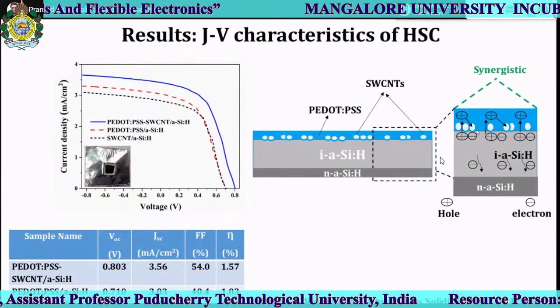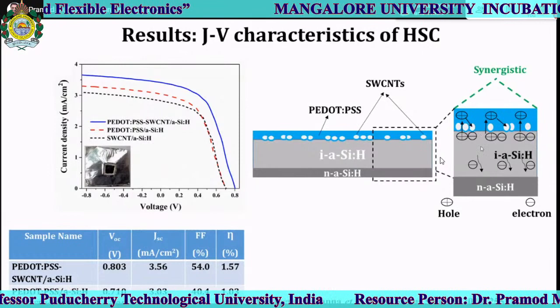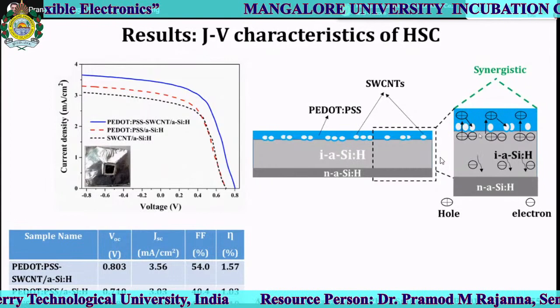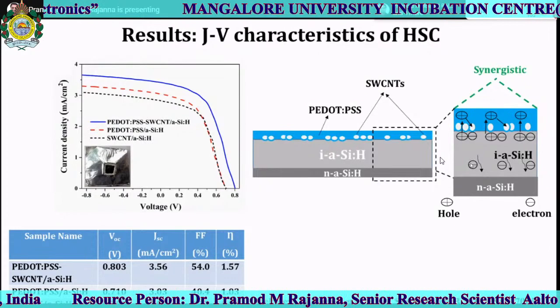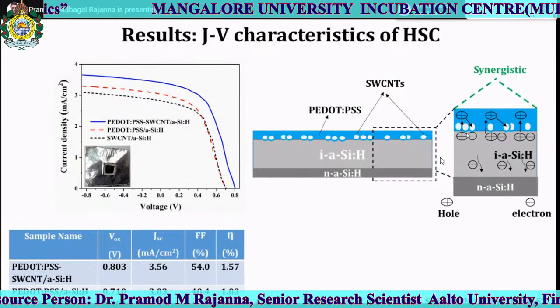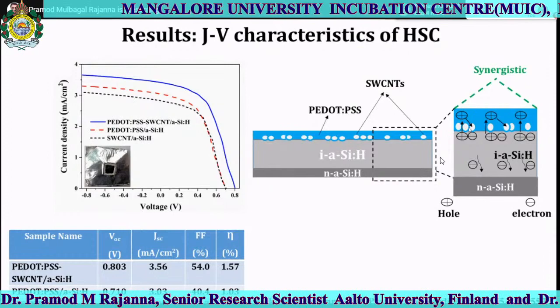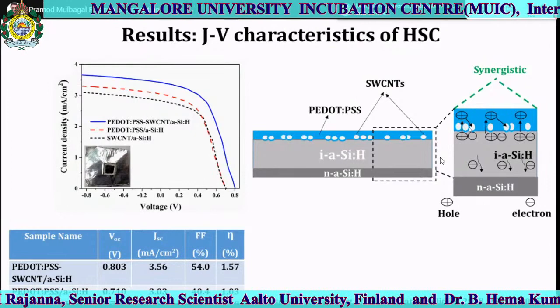Thereby, when these two are combined together, we see that the electron hole pairs which are generated in the intrinsic layer due to the electric field, the holes tend to move towards the PI interface. So here is the P in the blue shaded region and the I is the intrinsic layer. The electrons tend to move close to the IN region, or at this interface. And the holes can be collected both by the PEDOT:PSS and the carbon nanotubes, and due to the higher mobility and carrier lifetimes in carbon nanotubes, due to their much higher electrical properties, these carbon nanotubes act as a bridge.